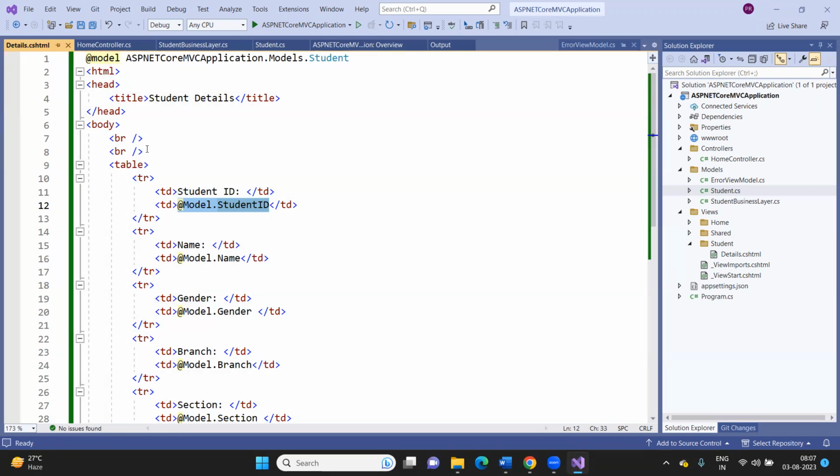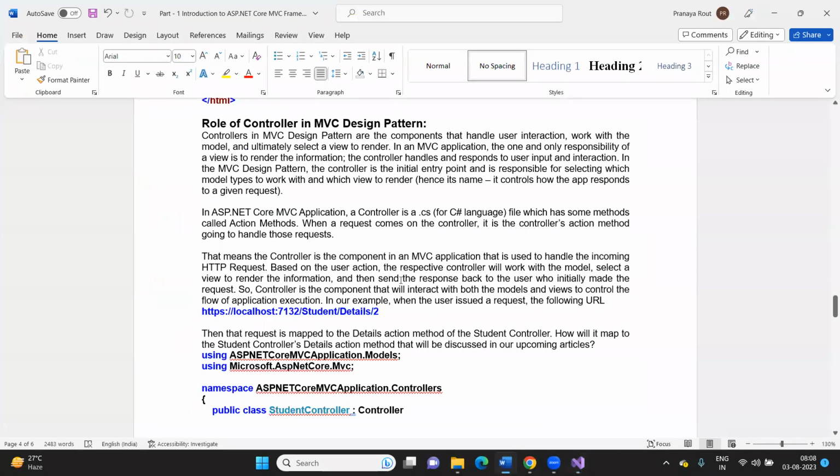But as part of the view, as we are using the Razor View Engine, we have the ability to write both C# as well as HTML code. But as part of the C# code, we should not write any kind of business validation logic, data access logic and all these things. Only the logic which is related to rendering the model data, that logic you need to write. Clear, guys? These two pieces of information: what is model and what is view. I'm saying this because people are directly writing business logic inside a view. This is not a good programming approach.